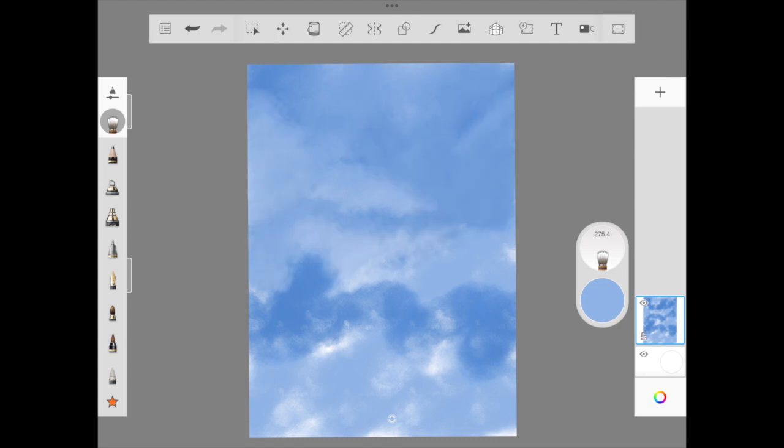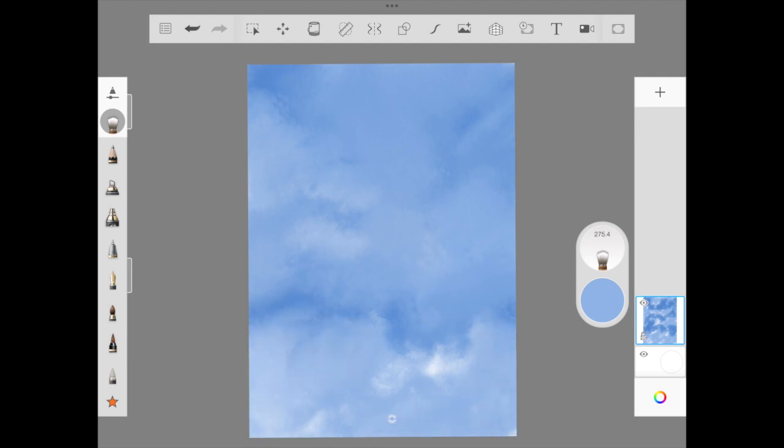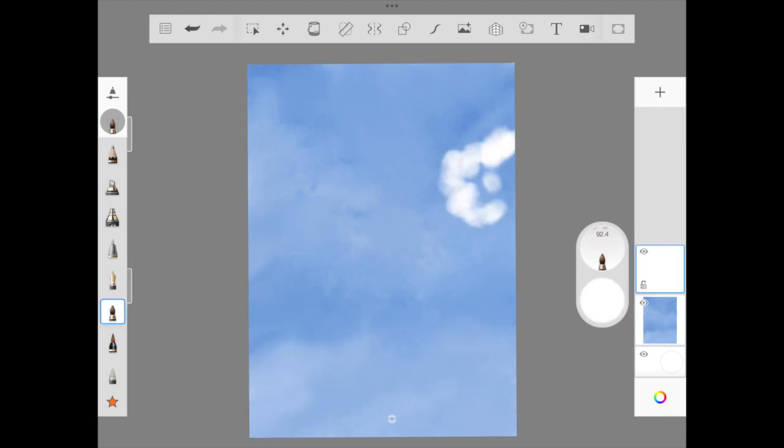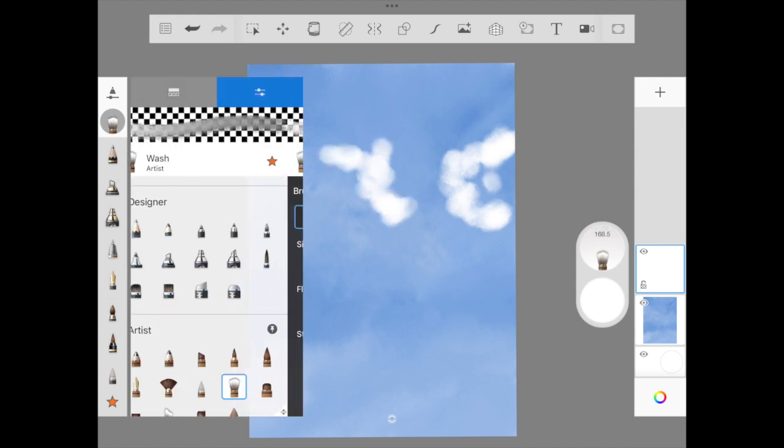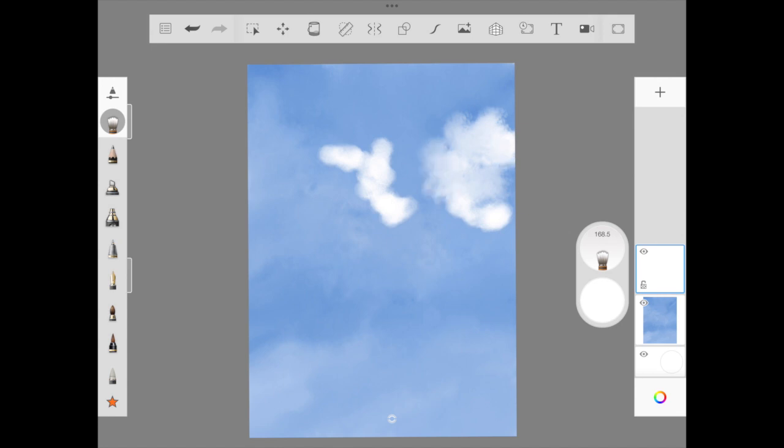Once we are done, we are going to add a new layer for our cloud layer. To do this, you don't have to be extraordinary. Just dab it across, in a few more circular motions to make it look like a sky, and you will be done. I'm using coarse watercolor to add a few dabs of white, and then we are going to use our same wash brush to blend this across. First blend it inside, then bring it outside to make it look like scattered cloud at a distance, and imagine you got this amazing shot by pointing your camera up at the sky and it's so vibrant.